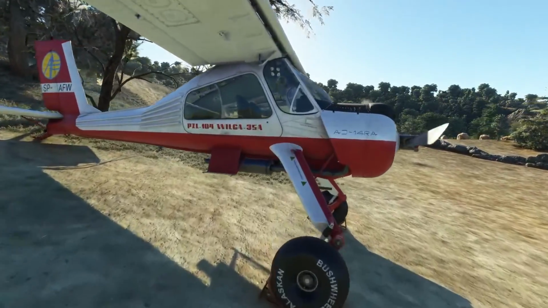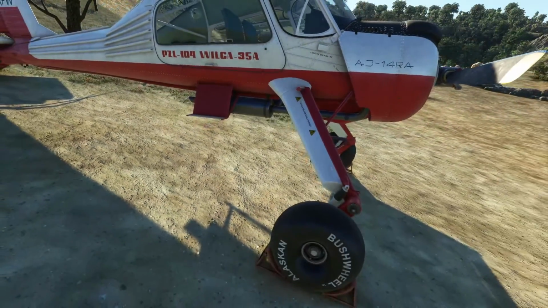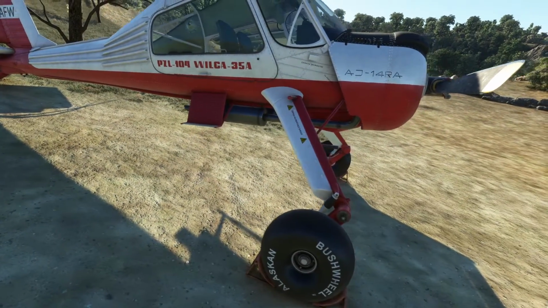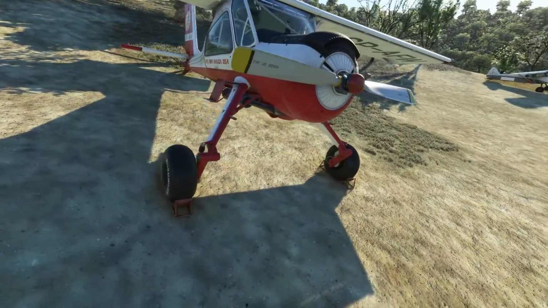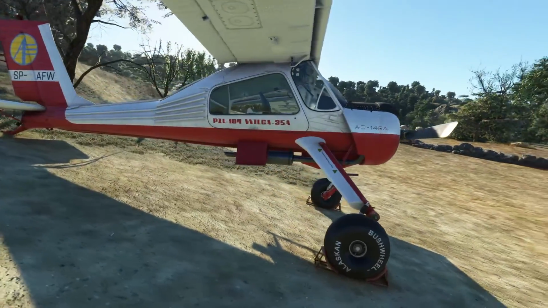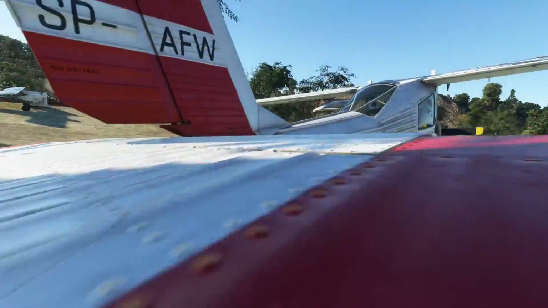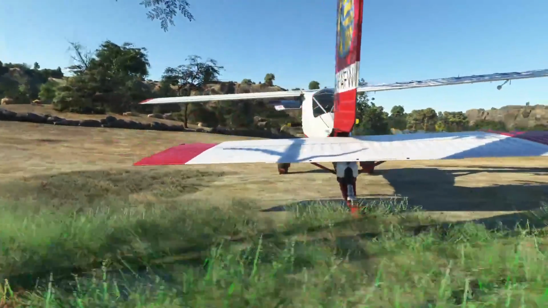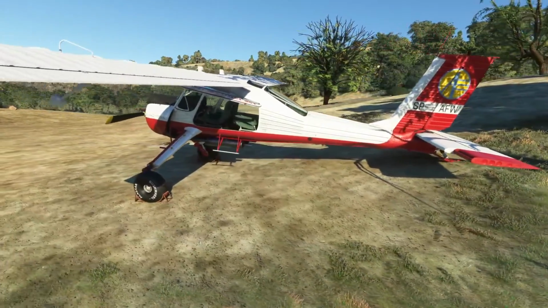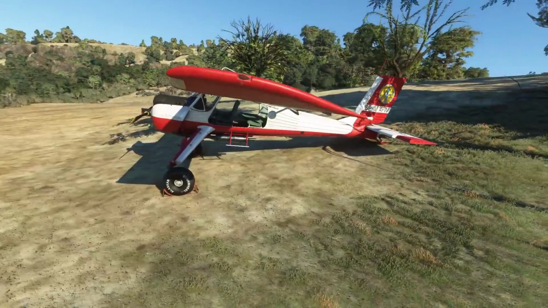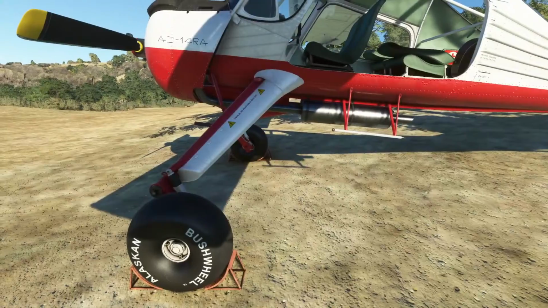Now, if we examine the texturing by zooming in to the aircraft fuselage as I normally do, let me tell you guys, the texturing of this aircraft is absolutely spectacular. Nothing short of a phenomenal rendition of the actual aircraft, the PZL-104. I have taken a look at real footage of this aircraft, and the guys at Got Friends have done a remarkably good job in recreating this aircraft for Microsoft Flight Simulator. The attention to detail is simply exquisite.